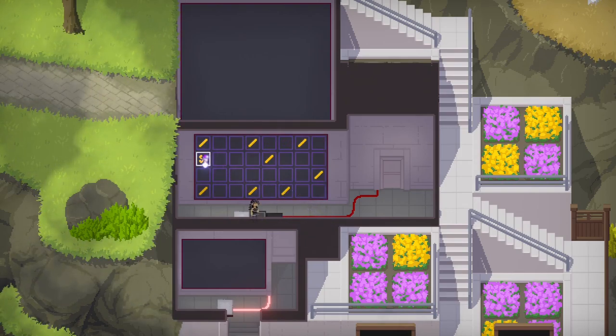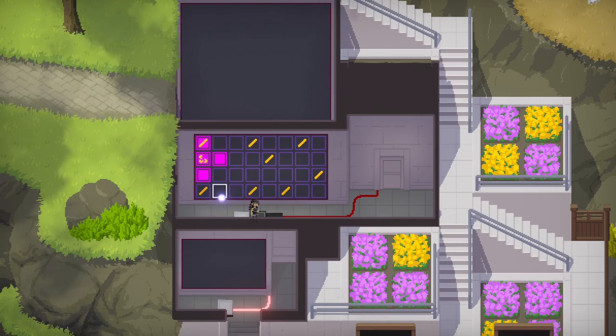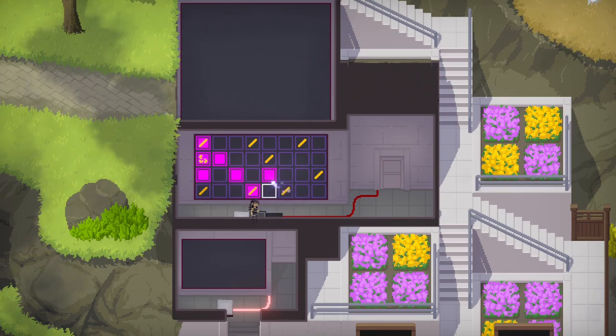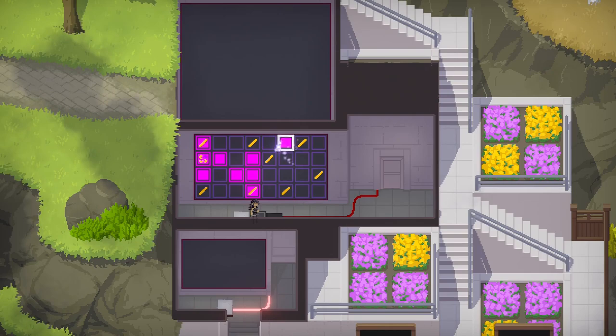Okay, three of the surrounding have to be the same, so let's start by turning those on. This purple combined with the background gray is a little sore on my eyes. All right, so it has to be the edge of a T, which means it has to be like this. And it has to be the edge of a T, which means it has to be like this. Or like this. This makes more sense. Oops.